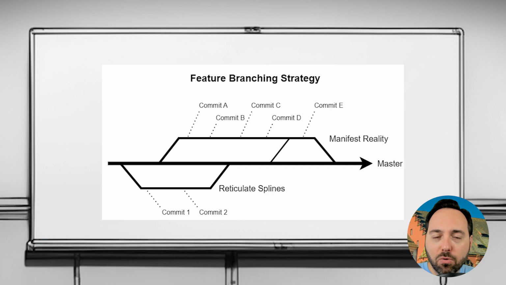But part of the way through, I finished up my work and created a pull request to master. My colleague will eventually want to get those changes from master into the manifest reality branch to reduce the risk of a merge conflict, where both of us edit the same files and Git's commit system can't guarantee that it can automatically merge those changes together. That's feature branching at a really high level.